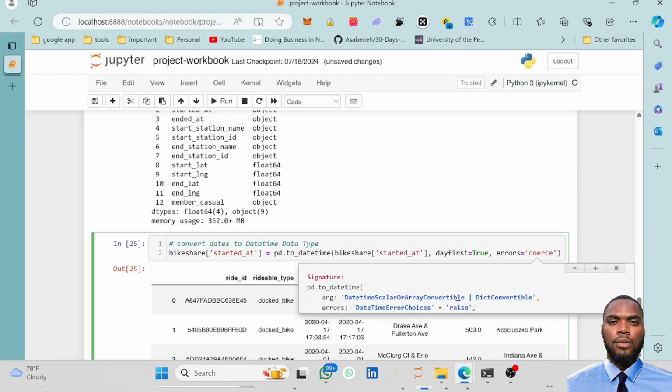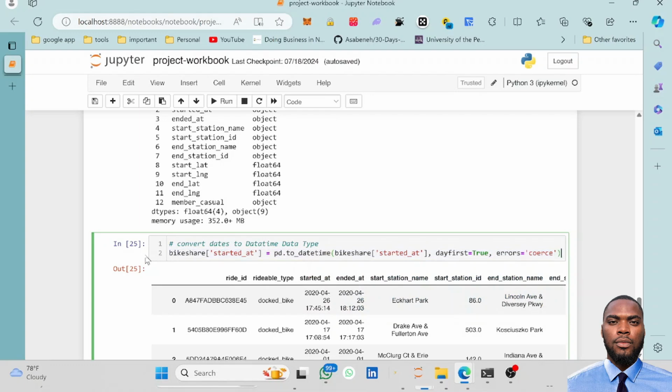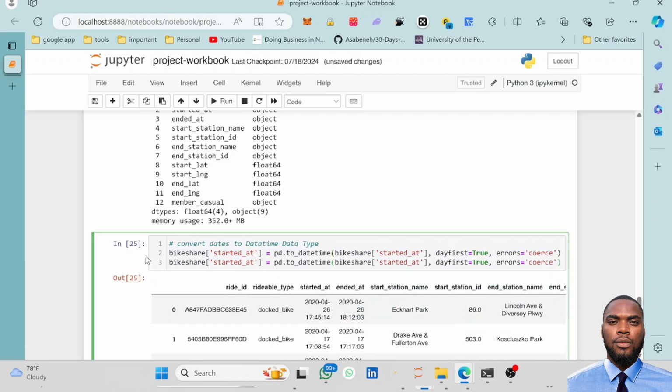Then if it's not a date, it's not going to put "not a date" instead of giving an error and stopping your code, it's just going to put a placeholder, "not a date" there. Whenever it sees an error, or you leave it empty, blank. If it sees a variable that you cannot convert to datetime, you just leave it blank. That's where this error comes in. So if you leave it by default, if there is a mistake there, it will bring up an error for you. So the coerce option is best when you're working with a data set that you don't want to have to be changing everything. You don't have to look at it, waste too much time there.